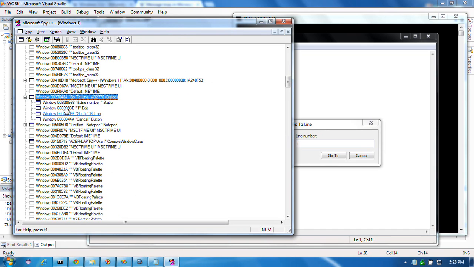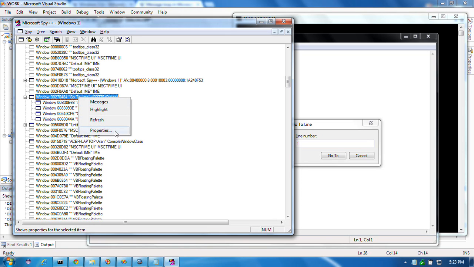As you can see, this window has a bunch of sub-windows, right? And the last thing here is what's called the window class, and the text here is called the caption.